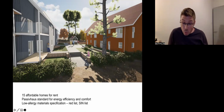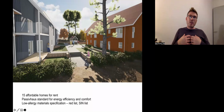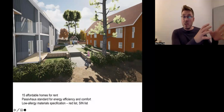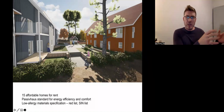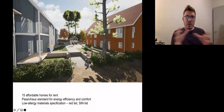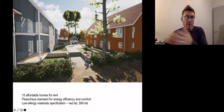It's all being built to Passivhaus, and it's going to have low embodied carbon, which is really important. But one of the great things about changing from being an architect to going to work with Rural Housing Scotland was that all of a sudden I got the opportunity to work with the client to say, energy efficiency is super important, particularly in Braemar, which is the third coldest place to live in the UK. But there's no point having super energy efficient housing if we build them out of petrochemical, highly toxic building materials that are going to impact the occupants' health.